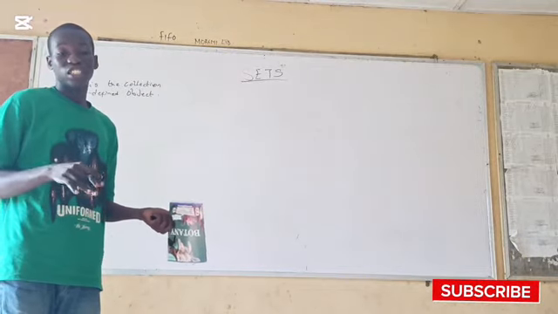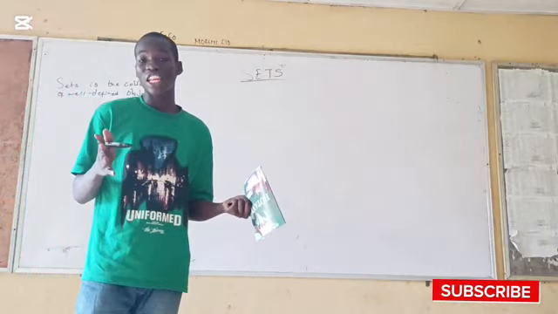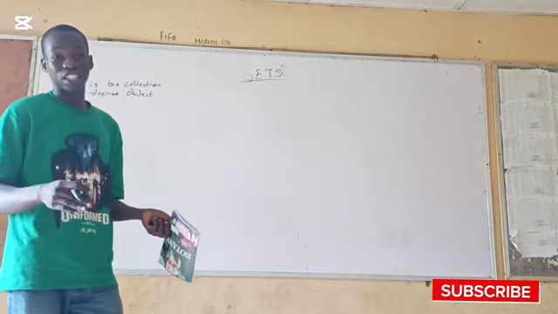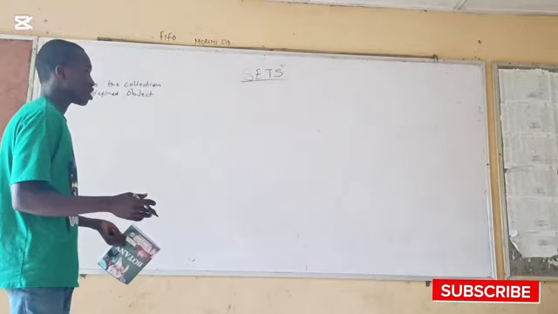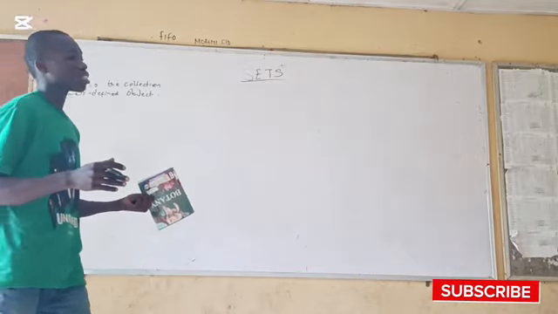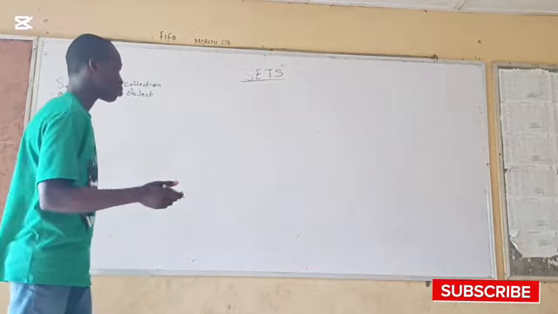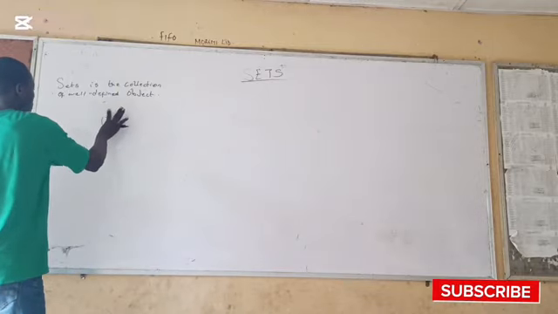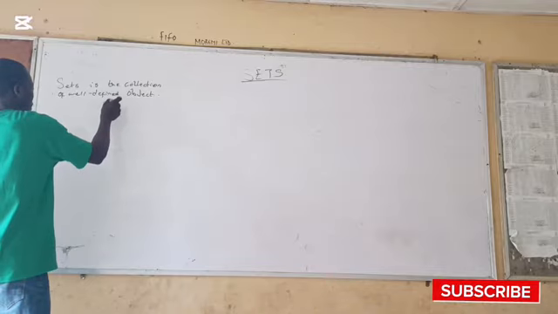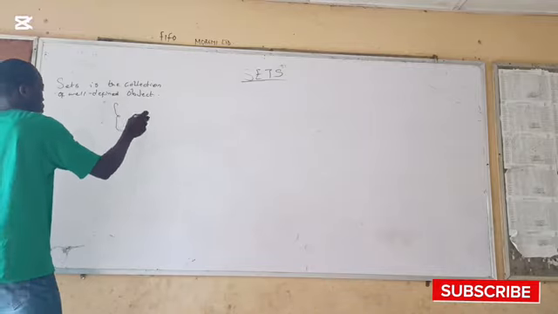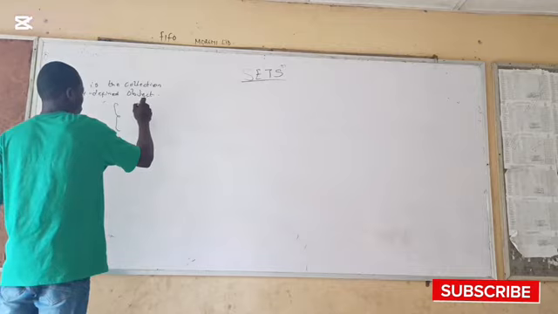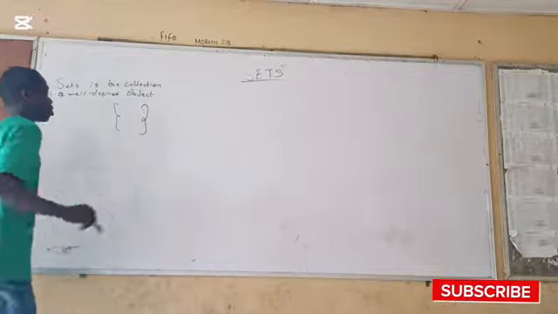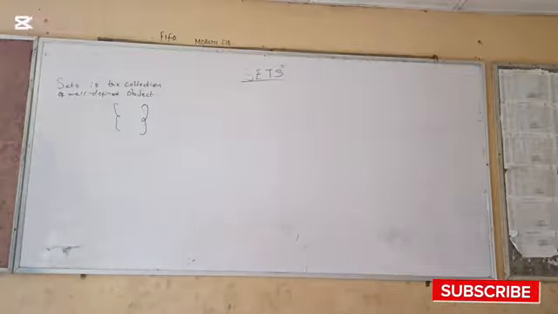all that is in it is called the elements of the set, and they are written in lower case, that is smaller letters. And I want you to know that all these elements are enclosed by what we call the curly bracket. It is enclosed by this curly bracket, which is this.